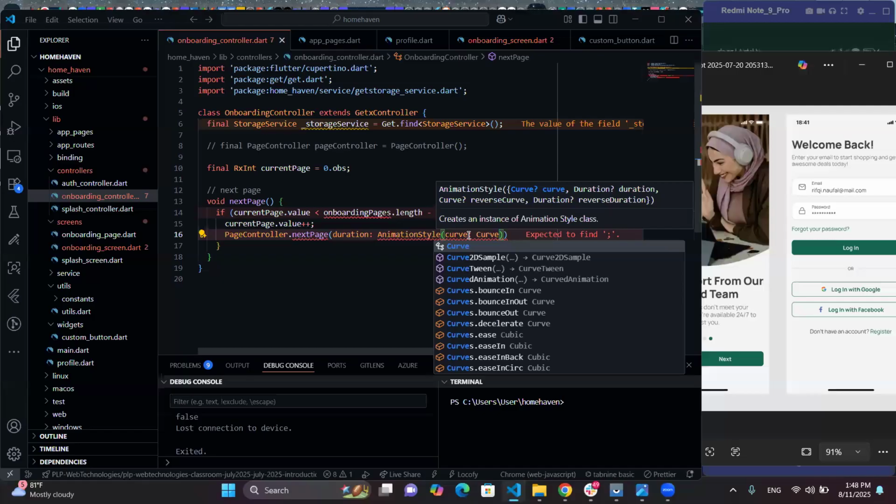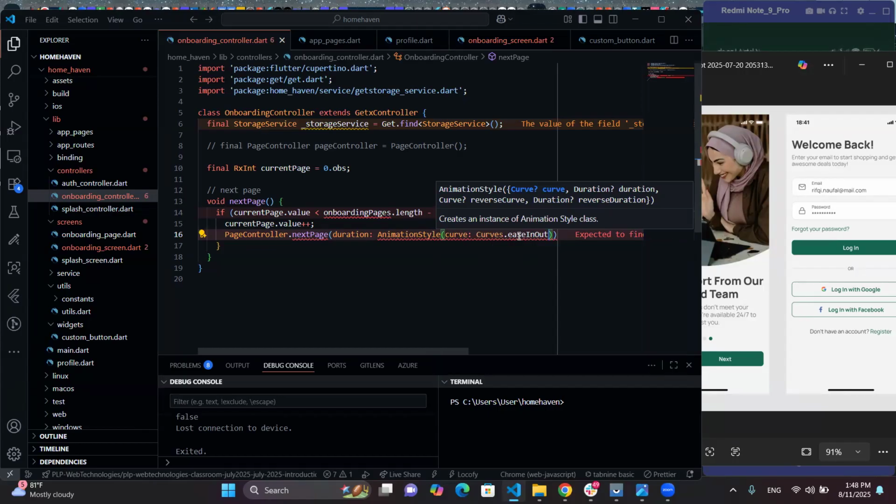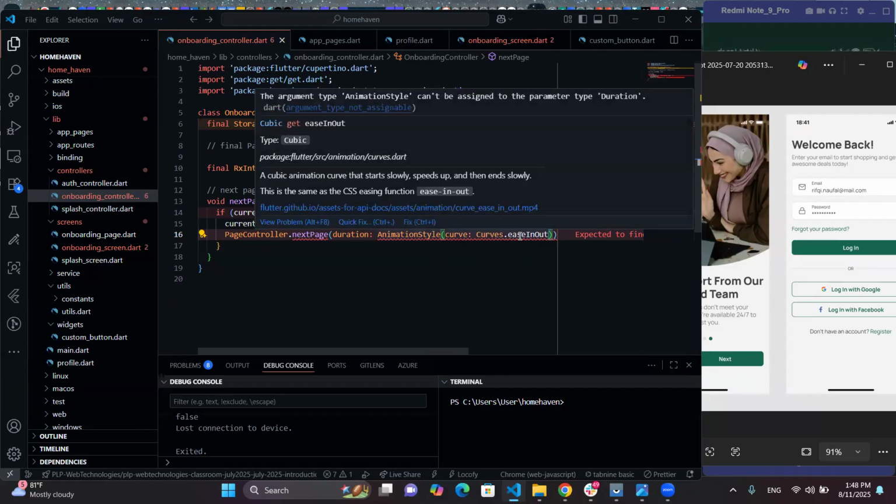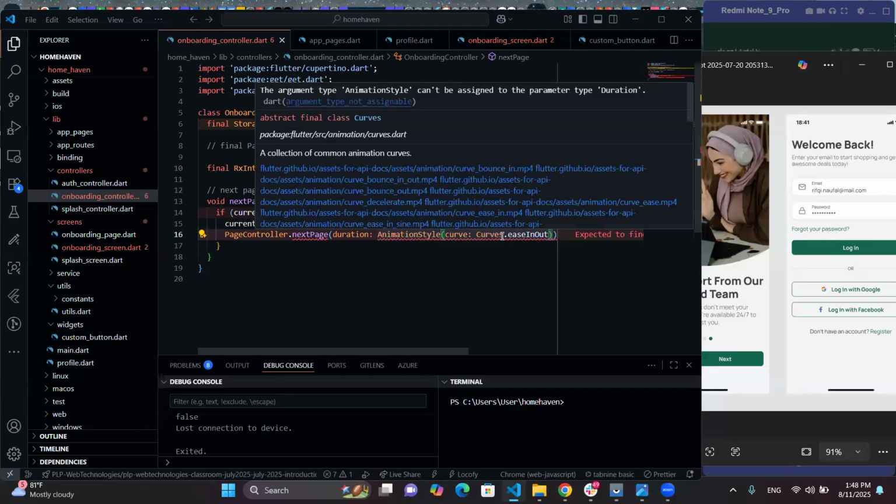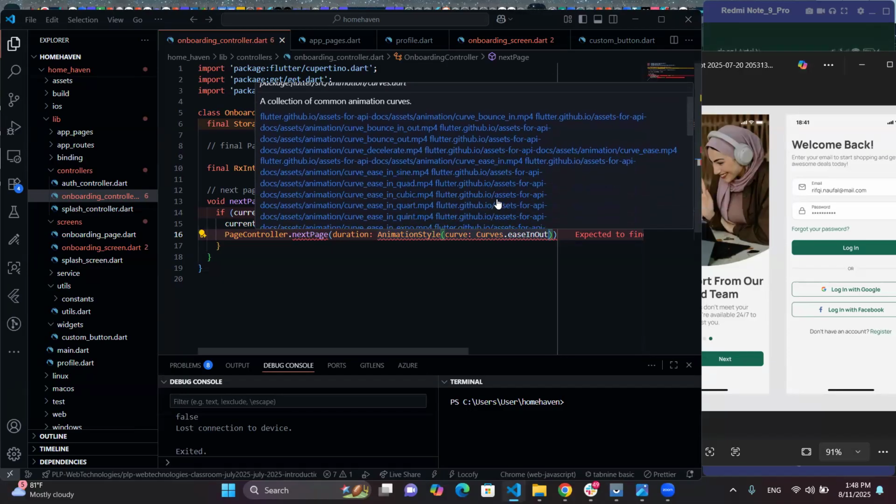Now, curve, we can use any of these options, like easeInOut. Because we should be able to use this, the animation curves.